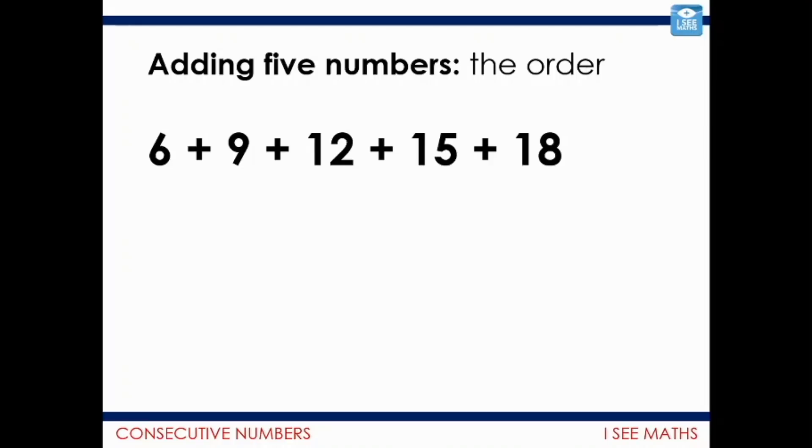Let me give you a suggestion. I personally would start with this one, doing 6 plus 9 first. I know that makes 15 and I can see there's another 15 there. When I add that 15, of course, that would make 30. That leaves 12 plus 18. Now, I actually know that 12 plus 18 is 30 also. So if I add those two numbers, that's another 30. In total, that gives me 60. I like that order. It makes it easier for me.